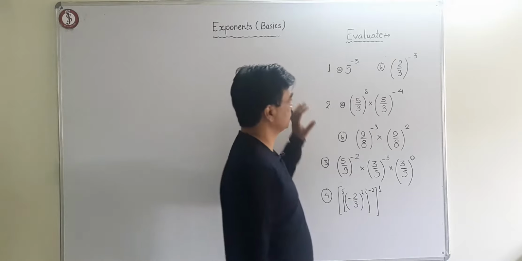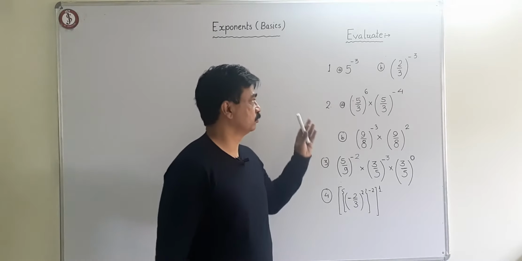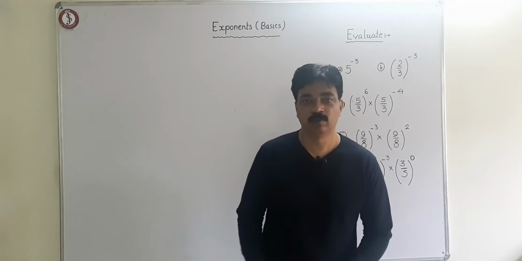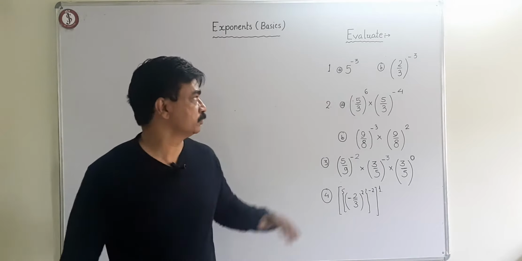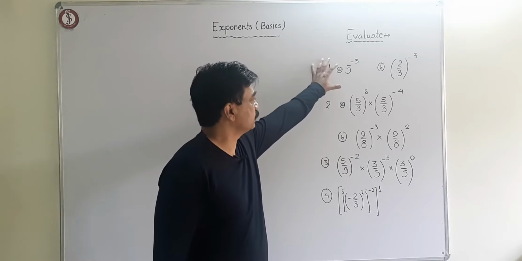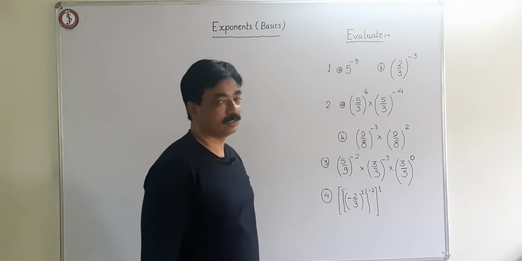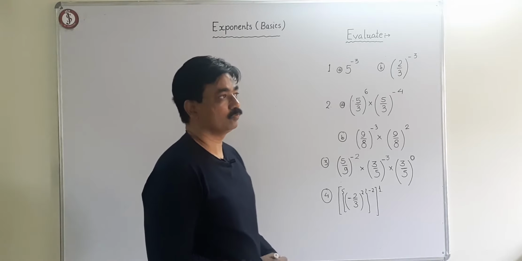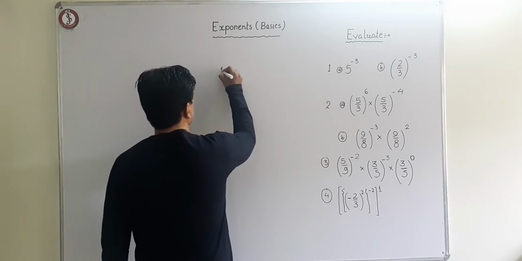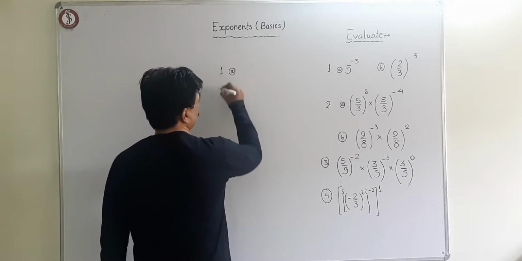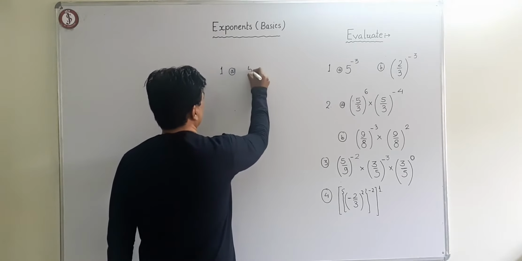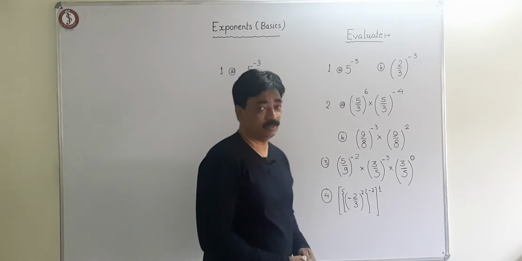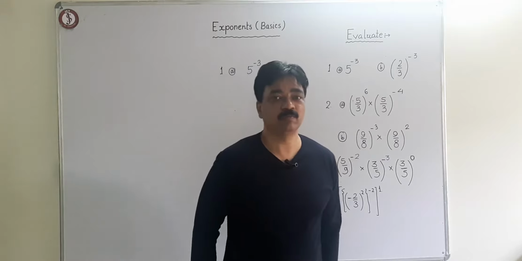Let us try to now check on some questions from our textbook on exponents. In the previous class, you studied about certain laws. So, let us take this. Now, as soon as I look at this, the power is negative. So, how do we put the power positive? I will write it down like this. With the negative power, it cannot be evaluated. We have to make the power positive.